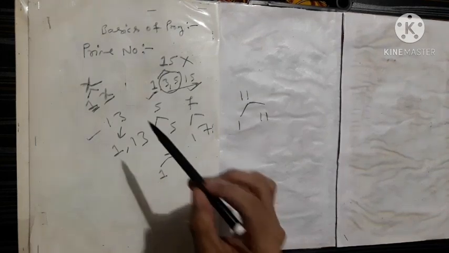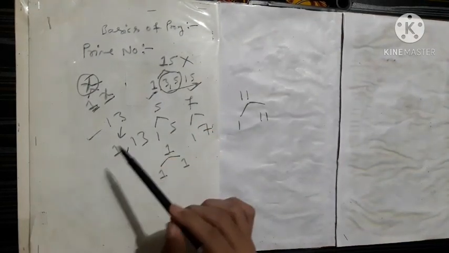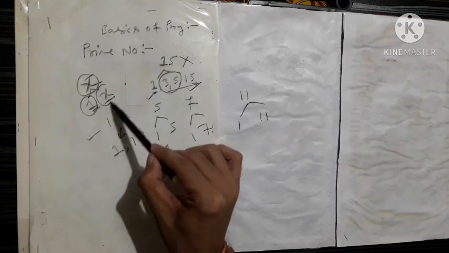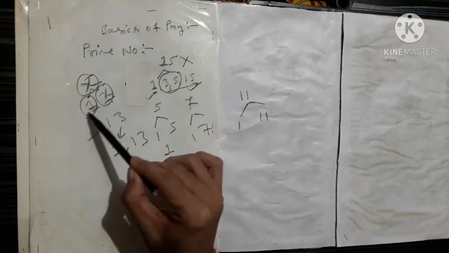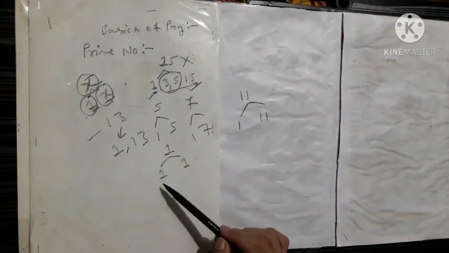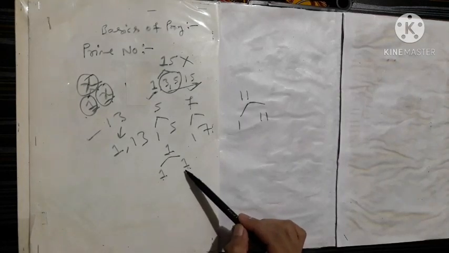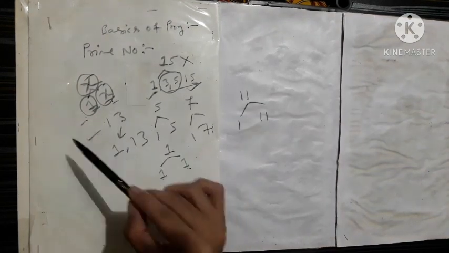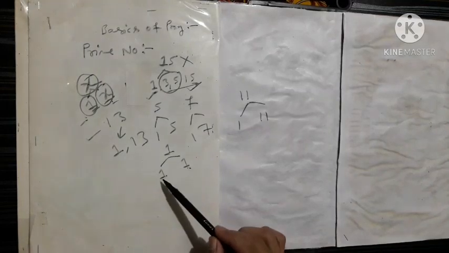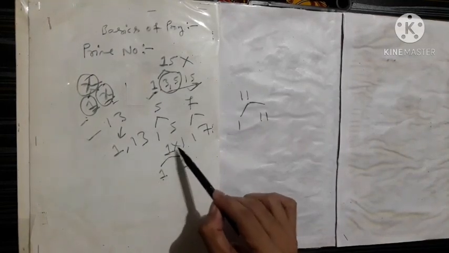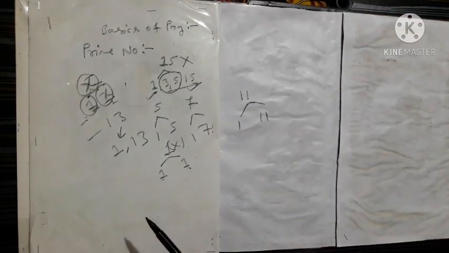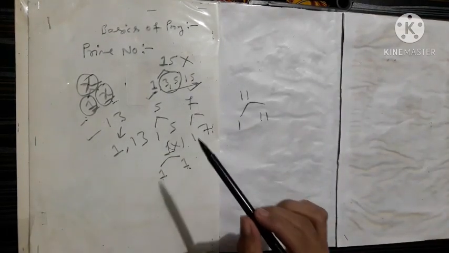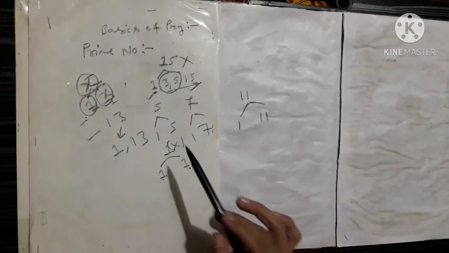I have told you that for every number x we have to find two factors, 1 and the number itself, and both will be distinguishable. Both will be different factors, but in the case of 1 both are the same, so we cannot distinguish these two factors. So 1 is not a prime number. The definition of a prime number is: given a number, you find only two factors, and the two factors must be distinguishable, then it is known as a prime number.